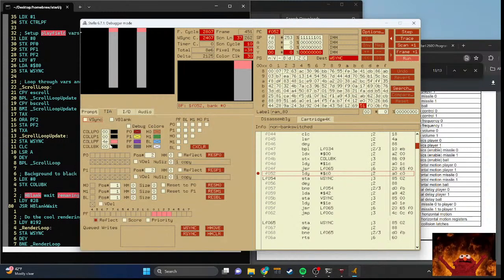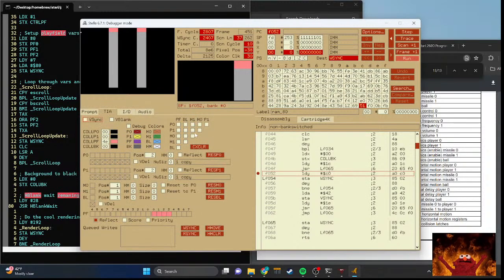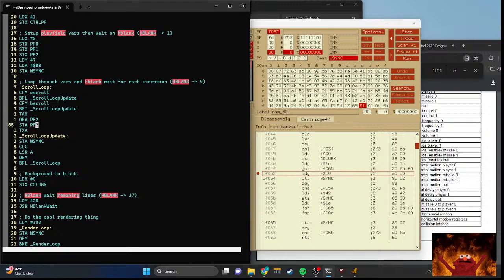How many lines are we down? Does it actually say the line here? So that's IO. I think it kind of looks like 4.